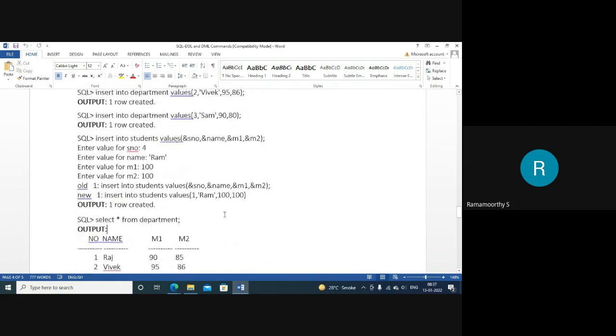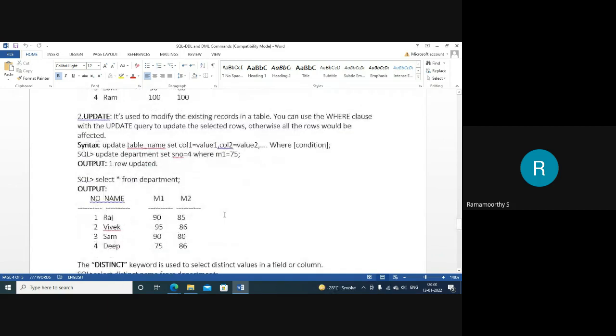Now the second one, the update command. What is exactly the update command? It is going to modify the existing record in the table. You can use the where clause with the update query to update the selected row.